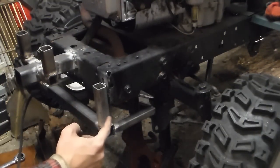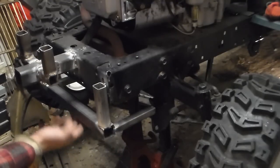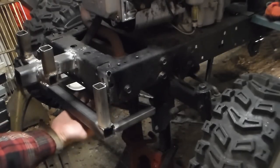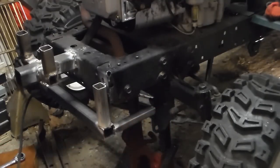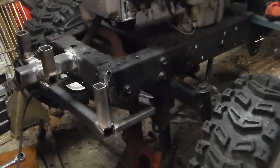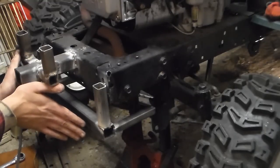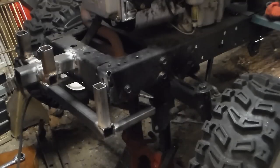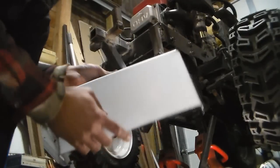I'm going to weld this on both sides. I have this piece across the front to protect from hitting directly onto the muffler. I've also got this piece coming across that I've welded on, and I'm going to weld a piece from here up to this at a diagonal in order to reinforce everything. That should eliminate all of the flex. We'll put a plate across all of it, maybe V this in on the front section so that it cuts through stuff, and then we'll get the winch mounted.